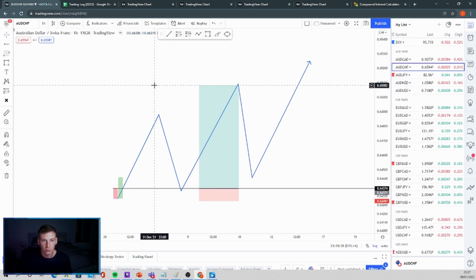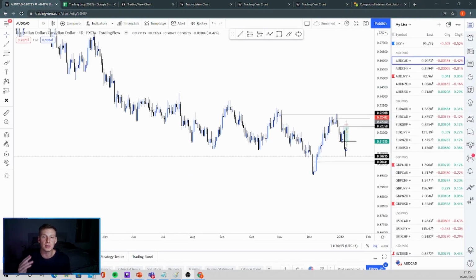Okay, cool. So we're going to jump into the market now, into the charts, and I'm going to show you a live example. This is a trade that I actually took last week. So already you can see the pattern that I was just describing, right? We're in a bearish trend right now. This is the daily on AUD CAD. We can see that we've got a high here, come into a lower high, lower low, sorry.